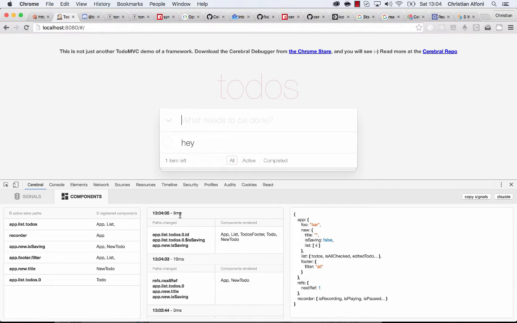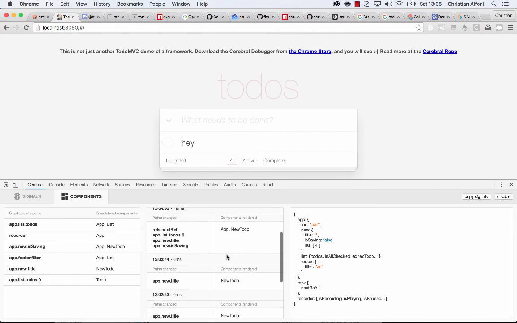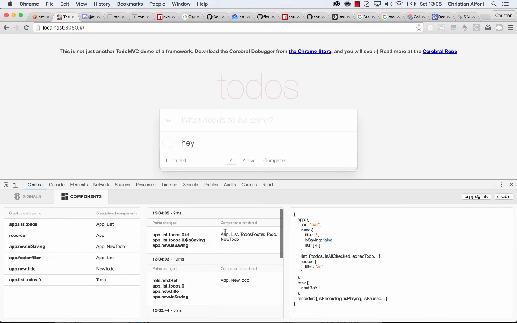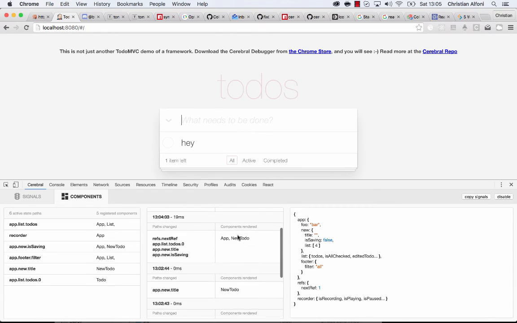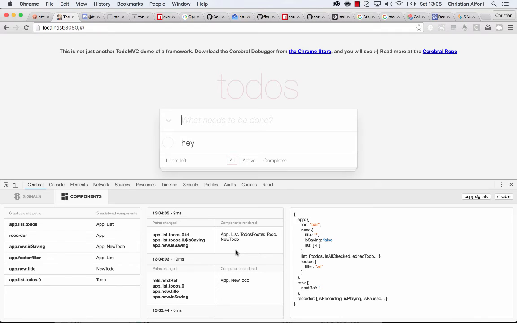There's also a time in milliseconds here, but you have to be very careful trusting that, because this is just based on Date.now. And it starts right before it runs the component updates and then stops right after it. And you can't really trust it, but it does give you some insight into what's happening. So you can go down here and you can investigate the last 20 renders of the application. And this just gives you a really great insight into the behavior of rendering. Does it do what you expect when you make a state change in your application?